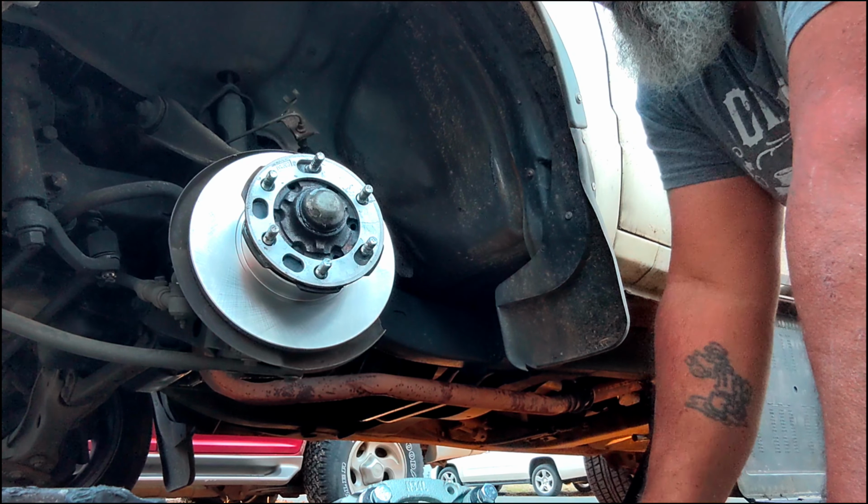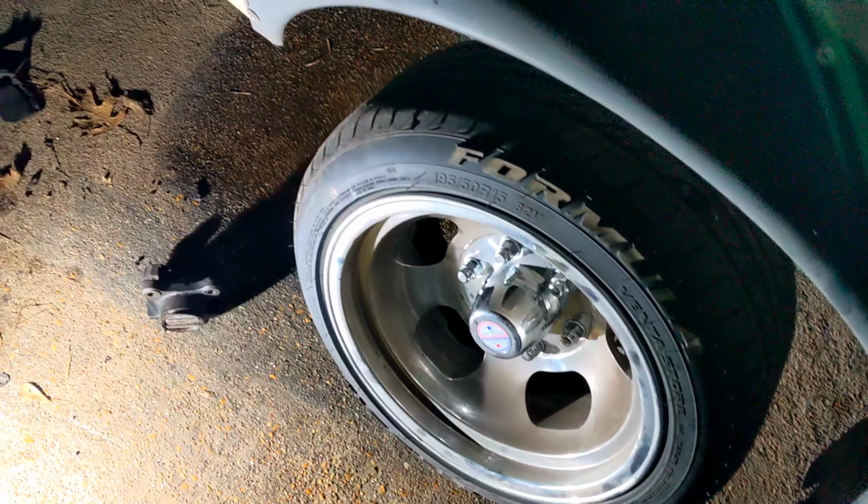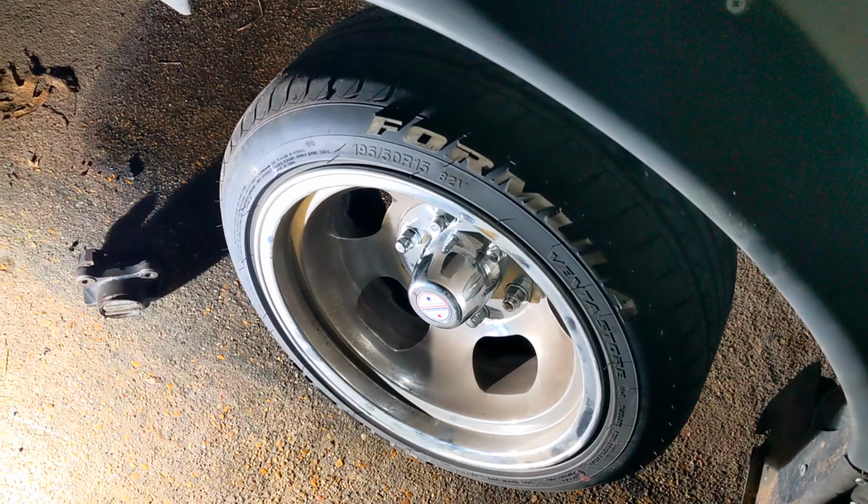Okay, well. All right, I'm still working on this. It's gotten dark on me. And there definitely was a problem with why the wheel wasn't turning after I put the caliper on. I left the washer out and the bolt actually was too long. And it stopped at the back of the rotor, so it kept the wheel from turning. So that's all it was. I found the washer and I put it on, and it's ready to go. Bled and ready to go. So my bad, my mistake. But that's all it took, was a washer being missing that let the bolt go too far that stopped the rotor from turning. So be careful, guys and gals, look out. Don't leave any pieces out, because it makes a difference.